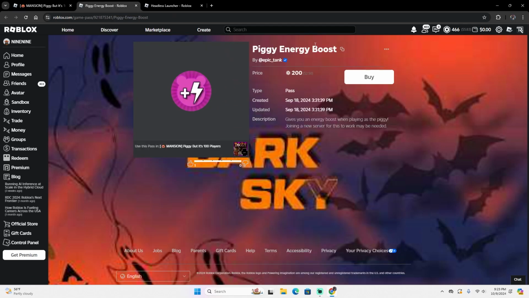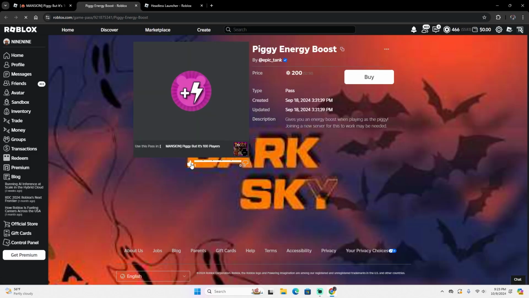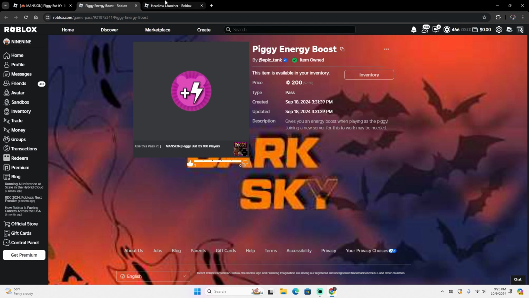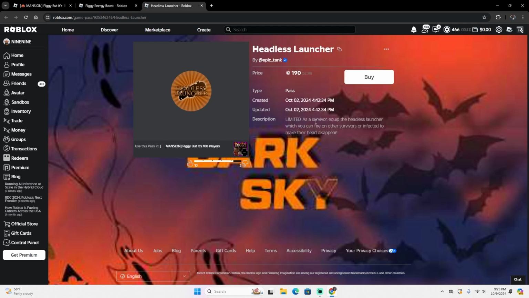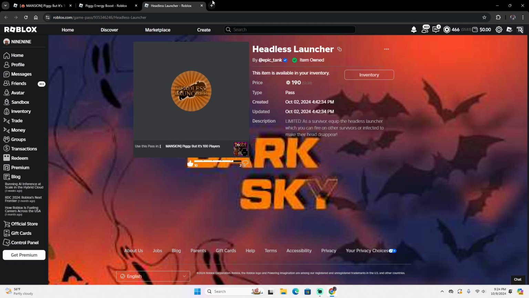So, here's the Piggy Energy Boost, 200 Robux. Get your Energy Boost and play as a Piggy. Join your server, this may be needed. Okay, there's that one. And then we also have Headless Launcher, Limited. As a survivor, equip the Headless Launcher, which can fire feathers at other survivors to make their heads disappear. I wonder if it works on bots. I'll have an alt account here so I can test that.